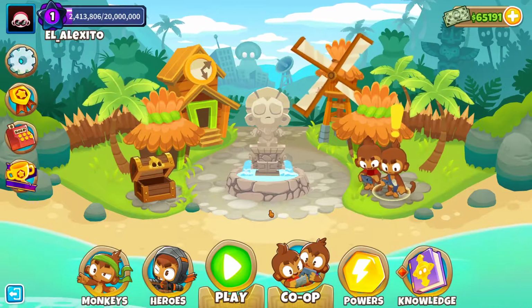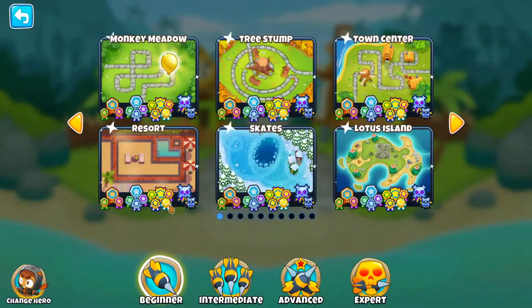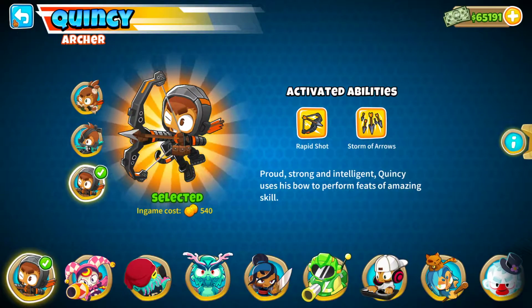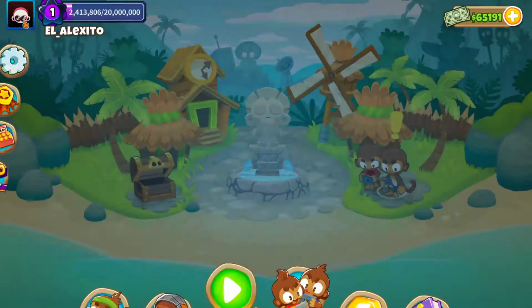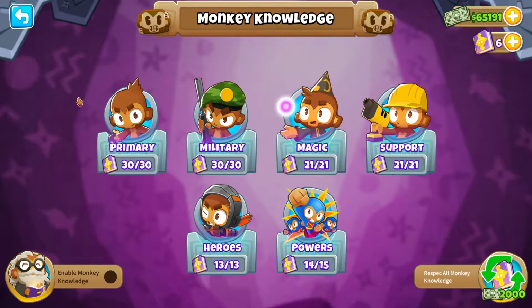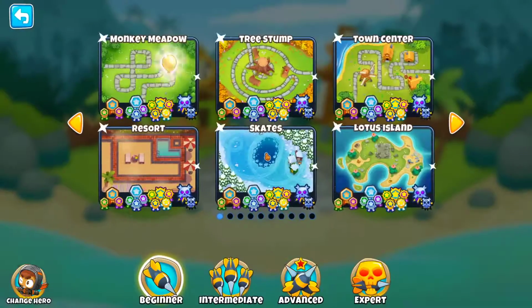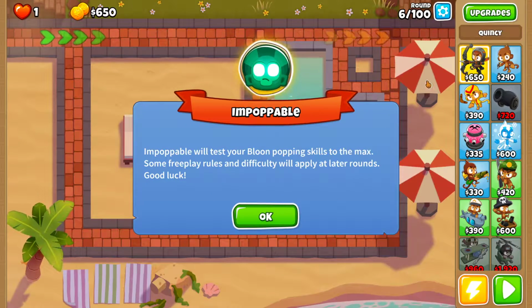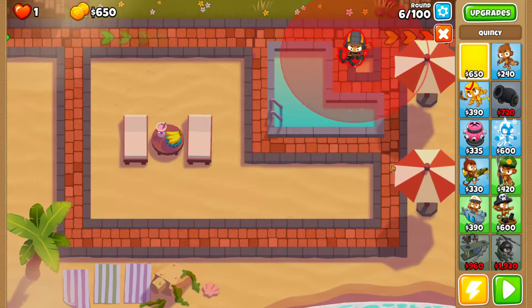So let's continue with the new map Resort. I'm going to show you right now Impoppable using Quincy as hero. He's the very first hero that you unlock in the game, and this is without using Monkey Knowledge, Continues, and Powers. So this strategy is going to be very easy, and even super beginners are going to be able to use it, if of course you have all the towers unlocked.